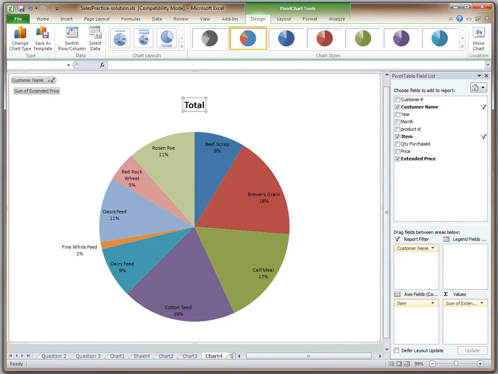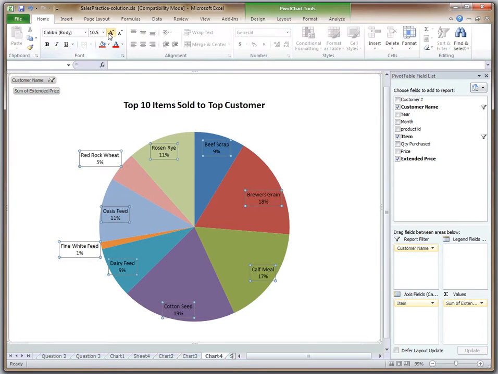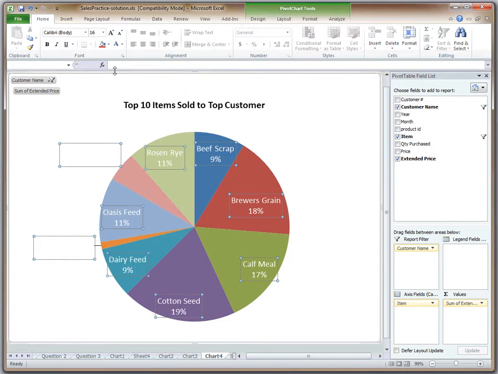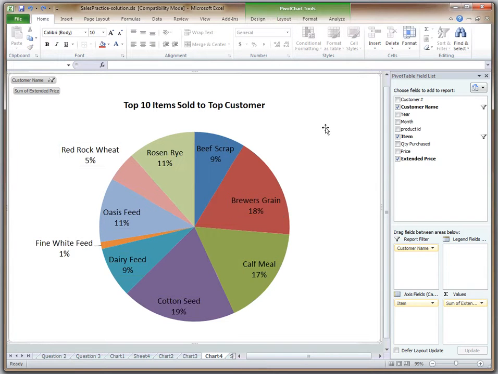I'm going to change this name. And you can change it to whatever you want. Something that's representative. So let's say top 10 items sold to top customer. Now if you wanted to change the font size because you're having a problem reading it, just click on one, home, and change your font size. You want to change the color, you can do that too, but then I can't read those ones. And so forth. Now, this isn't the chart chapter, so you can go back to the chart chapter if you want to learn how to do more on the actual charts. This works just like the other charts. All that matters right now is you're done.